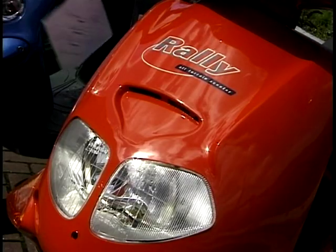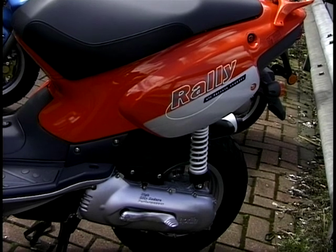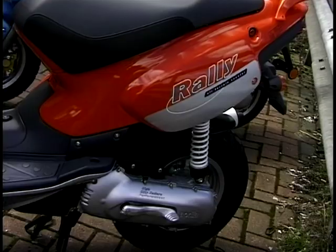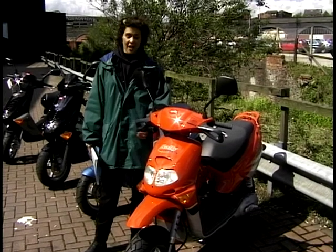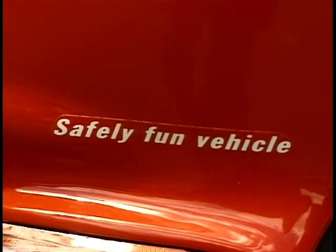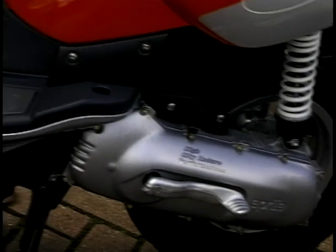These are fun — I mean, look at them, they're cute. You can also store your helmet inside for when you're diving in and out of the shops. I would say, though, that these can be slightly plastic — this gear guard here is a little bit plasticky. But not a bad-looking bike; looks colourful, and actually says down the side 'Safety Fun Vehicle.' So that's your first Aprilia — the Rally 50, an all-terrain scooter.